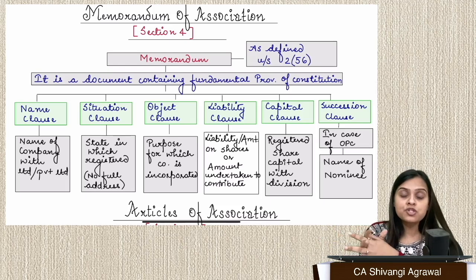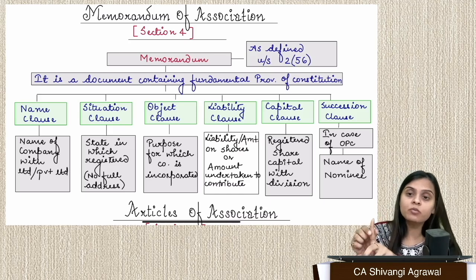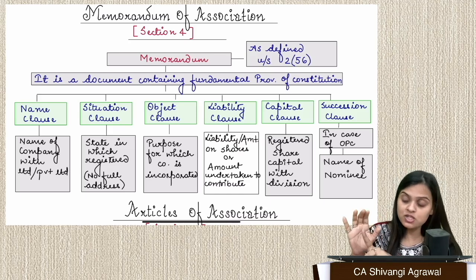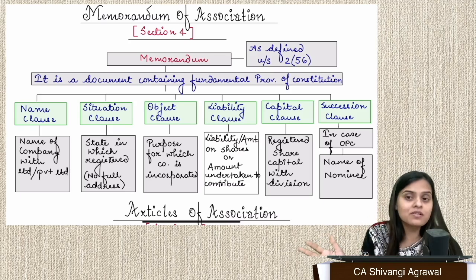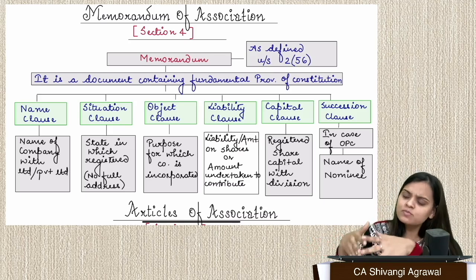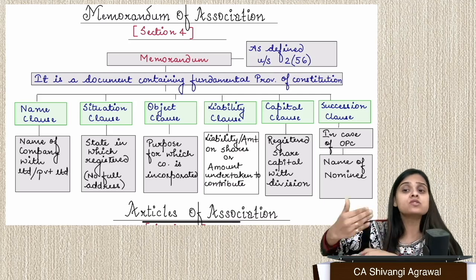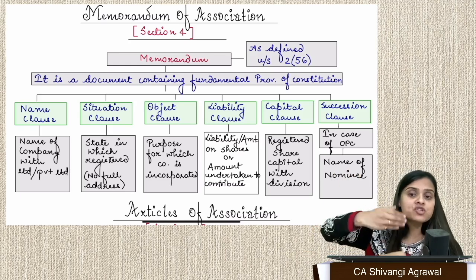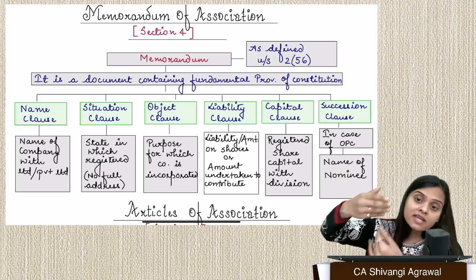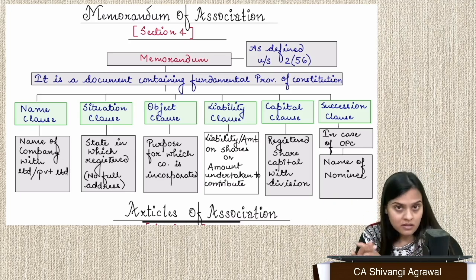Now, before we actually switch to the process of incorporation, how we are actually incorporating a company, we need to understand two most fundamental and basic documents that are needed. One is Memorandum of Association, the other is Articles of Association. Memorandum of Association is given in section 4, although defined in section 2, clause 56, but the definition does not give us any real meaning. Right, it only tells us memorandum is what is originally framed and as altered from time to time. So the one that you originally filed, that is also memorandum, and if you have changed it, then subsequently the changed memorandum is also memorandum, but obviously, right?